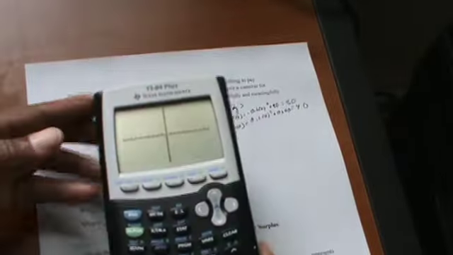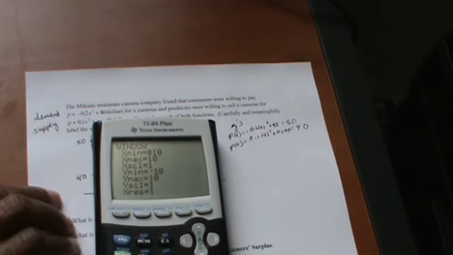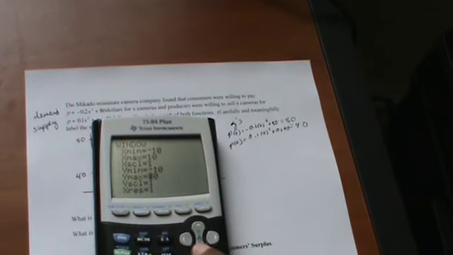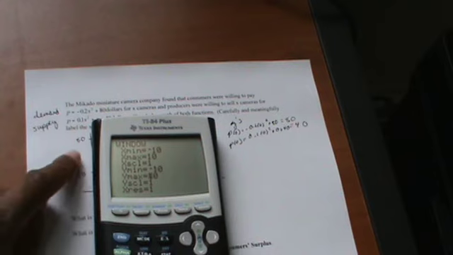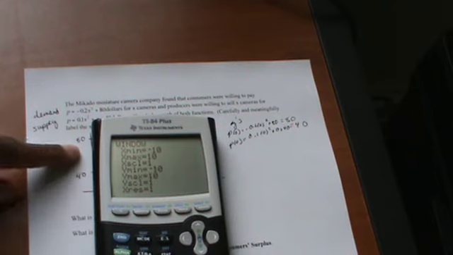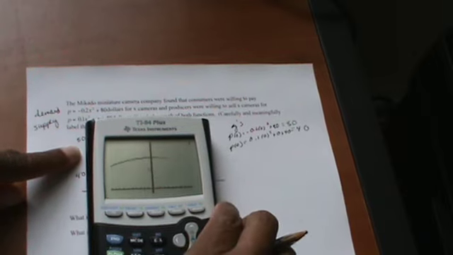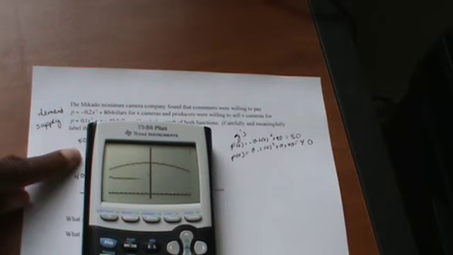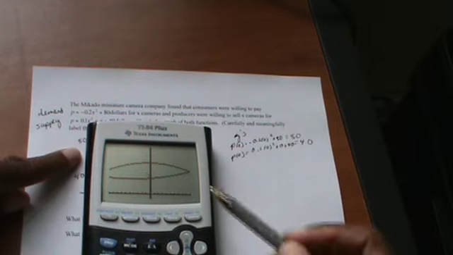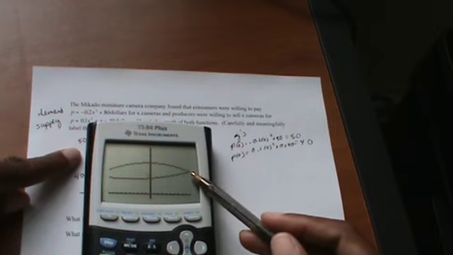All right, so I'm going to go into my window, and as I mentioned in an earlier video, you need to go down, just keep scrolling past your x's to your y's, and your y should be at least as big as, you can see it right on your page, 80. So let's do, I don't know, 120 and graph. Okay, so now you see that I can see both of my curves, which is fantastic. Okay, so for these problems, consumer producer surplus, you want to find the point of intersection. I can barely see it.